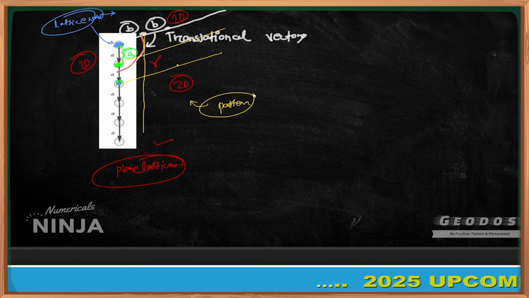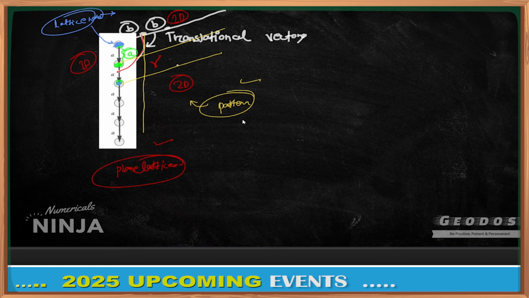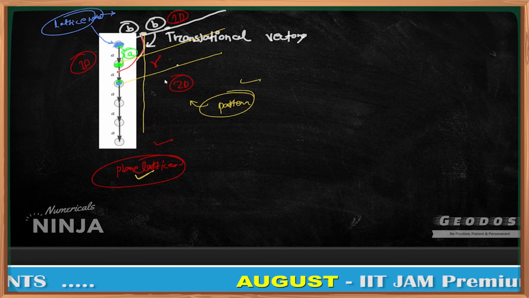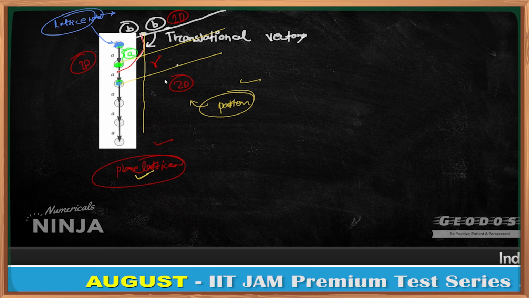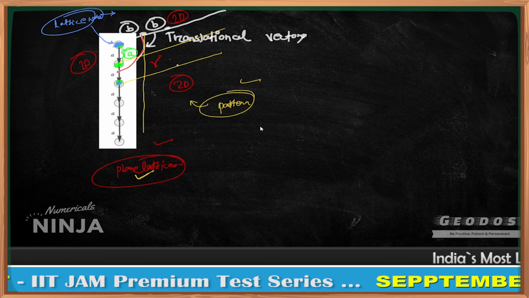Now during this repetition, a pattern is going to be formed, and that pattern is called a lattice, and that lattice is known as a plane lattice. And the symmetry part is much higher. Now, starting from the lattice, this is the plane lattice, and there are different types of plane lattices. The plane lattice after the repetition is going to look like this.